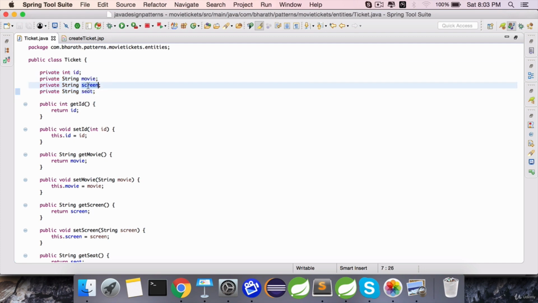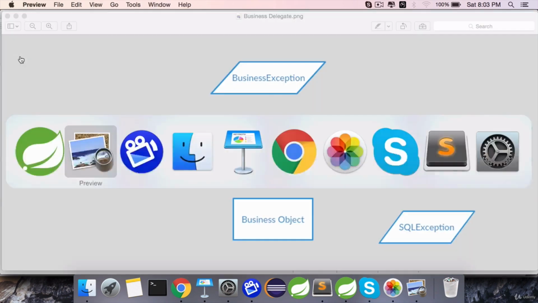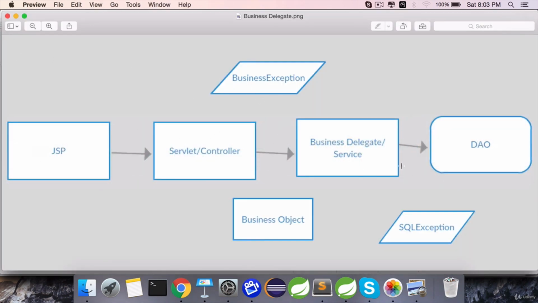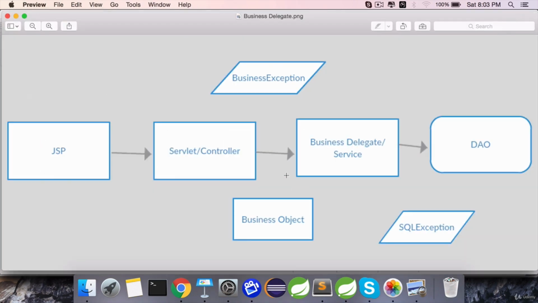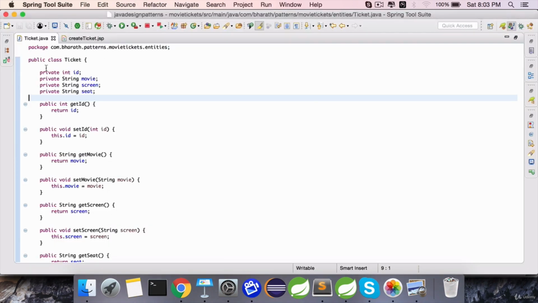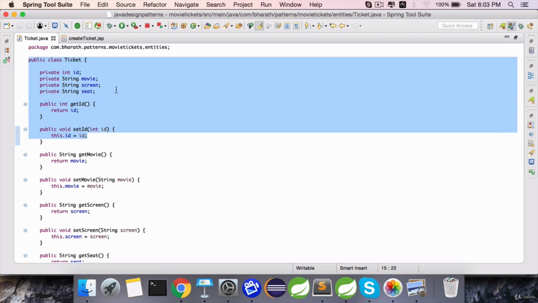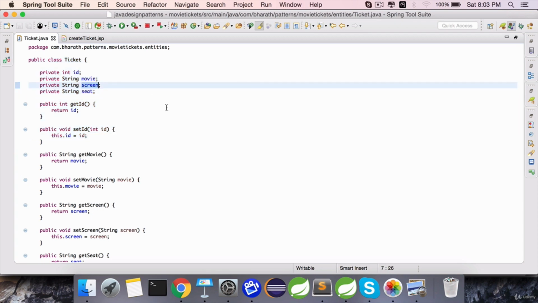So for some reason, if you are changing it, if you are loosely coupled, if this is not tightly coupled with your presentation layer and business logic layer, you can easily change it without impacting your application. So that is where the business object pattern comes in, which is a simple replica of this entity, but it can have its own field names instead of exactly being the entity. We will do that in the next few lectures.